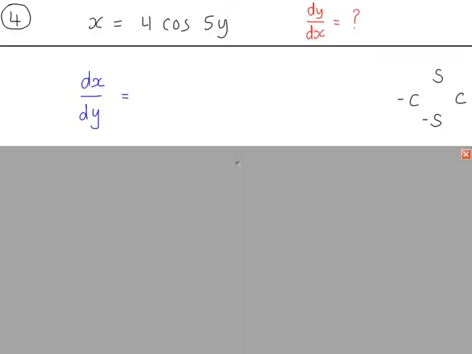Okay, example 4. This is given as x is equal to. So when we differentiate, we get dx by dy, not this. We can work out dy by dx at the end by just flipping things over, but for the time being, let's work with dx by dy. Okay, so we have a positive cosine function, so we're here. Again, going clockwise like we do, we'll get a minus sine function, so we'll have minus sine, same angle, 5y.